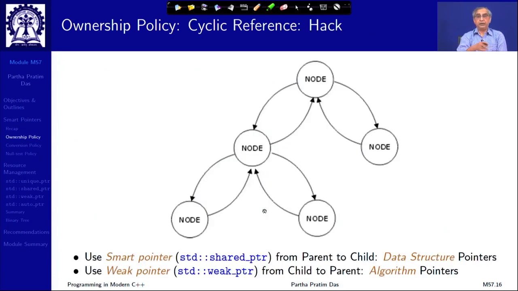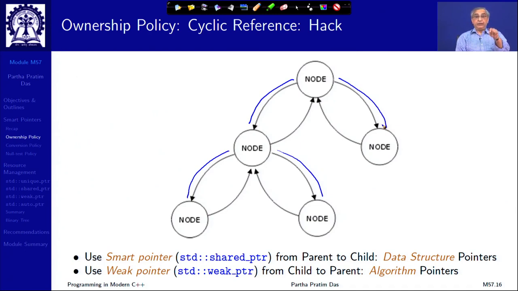For example, think about this, you will not be able to delete any of these 5 nodes because there is always more than one pointer pointing to them. So, to take care of that, what is done is we introduce 2 different types of pointers. One is called a shared pointer. For example, let us say this is a shared pointer, this is a shared pointer, this is a shared pointer, and say this is a shared pointer.